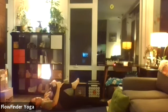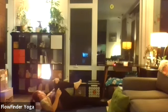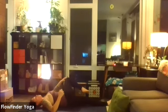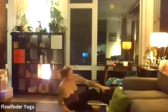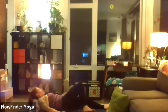Reach for the outside of your right knee with your left hand and then begin to gently pull your right knee over to the left. Now, you might notice there's some space between your right knee and the ground. This can be another place where you grab a pillow or a blanket. If it feels okay hanging out there, that's all right.